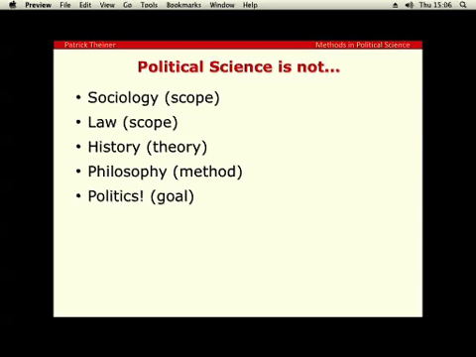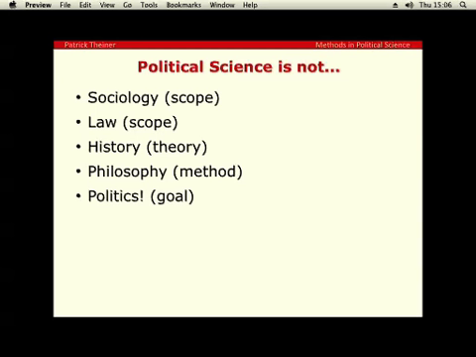So, let's start with what political science is not. I assume you might have heard that from the odd other speaker in this lecture, but thinking about what political science is not actually turns out to be based in methods. So that's actually based in what I'm going to be talking about later. Political science is not sociology, for example. Sociologists look at all of society. We only look at a tiny slice. We really only look at the political system, or how the political system acts on people, how people act in the political system. We also don't do law, obviously, because lawyers have no interest whatsoever in how laws are made. That's really the stuff that we're interested in.